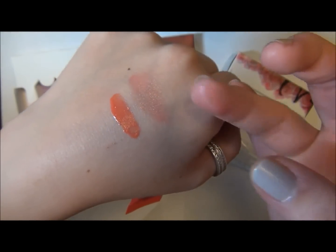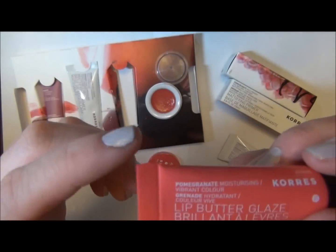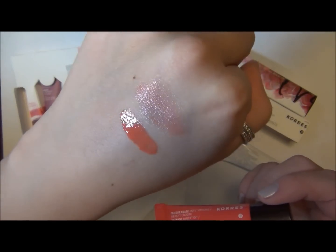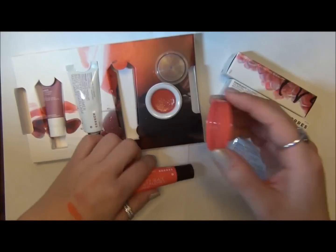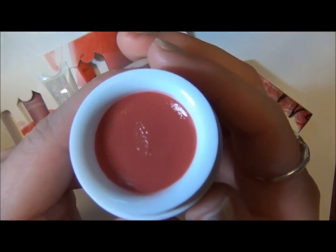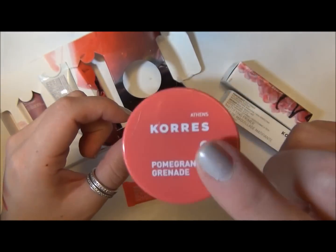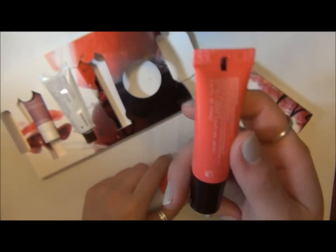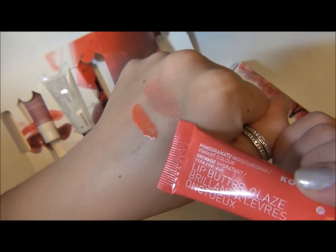You could probably build the jar up — it just depends on how much you put on your finger. It's nice because they are two different things. This one is the lip butter glaze in pomegranate. They kind of just have a sweet smell; I wouldn't say it smells strongly of pomegranate, just sweet. The lip butter in the jar has a really creamy texture, but I hate carrying jars around, so this one will stay home. The tube is great to throw in a purse, and the color is really cute for springtime or just a nice little perky pick-me-up.